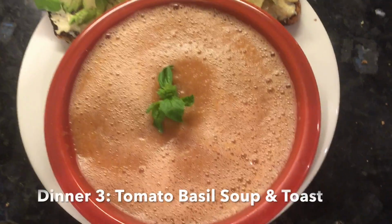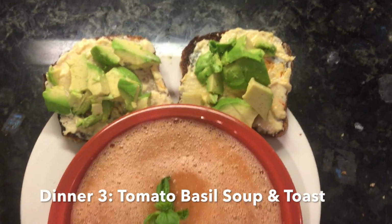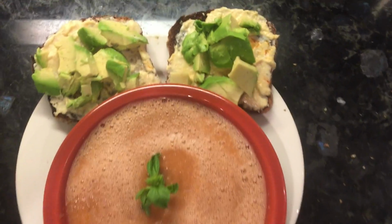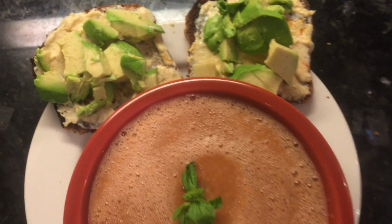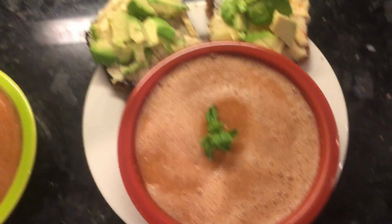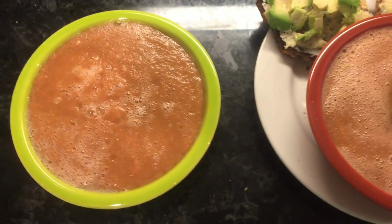So there's my dinner, tomato basil soup and this weird sandwich thing. Ignore the crumbs on my counter, that's from the toast. I promise I cleaned my kitchen. And here you go, a whole other bowl ready for the next day for lunch or dinner, whatever you'd like.